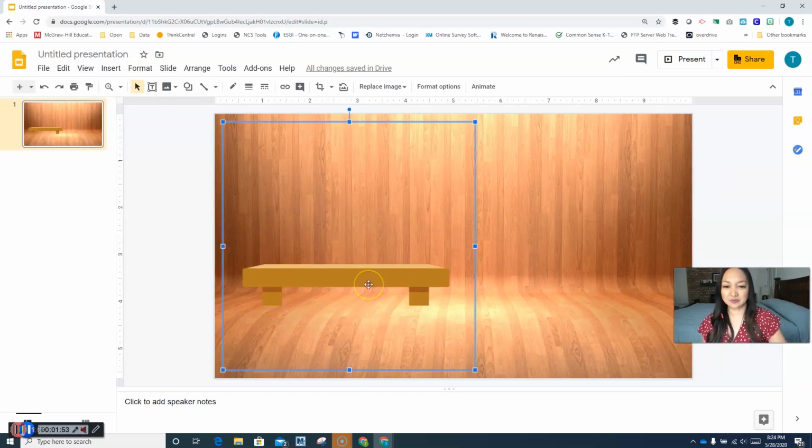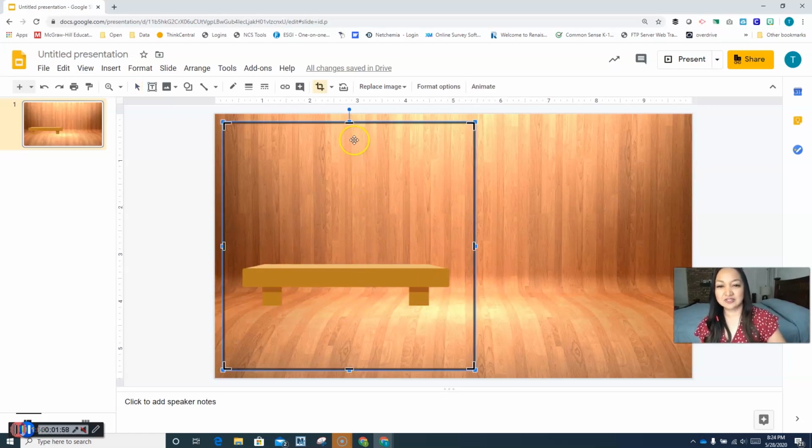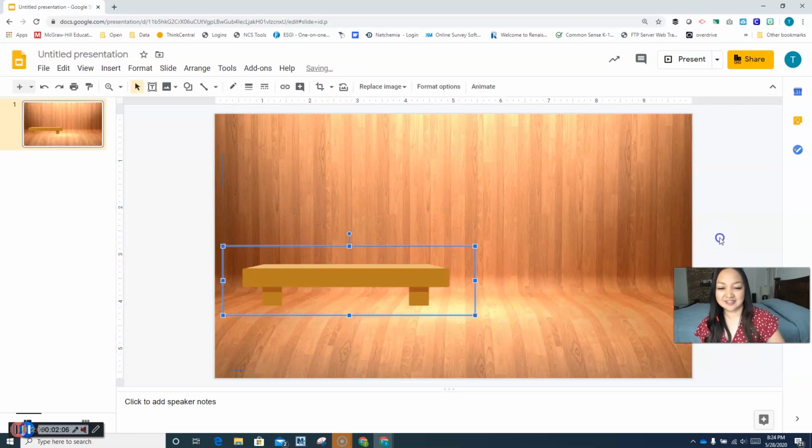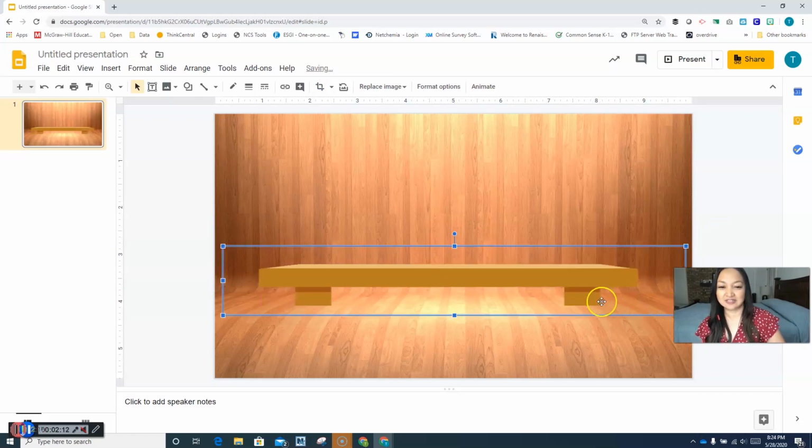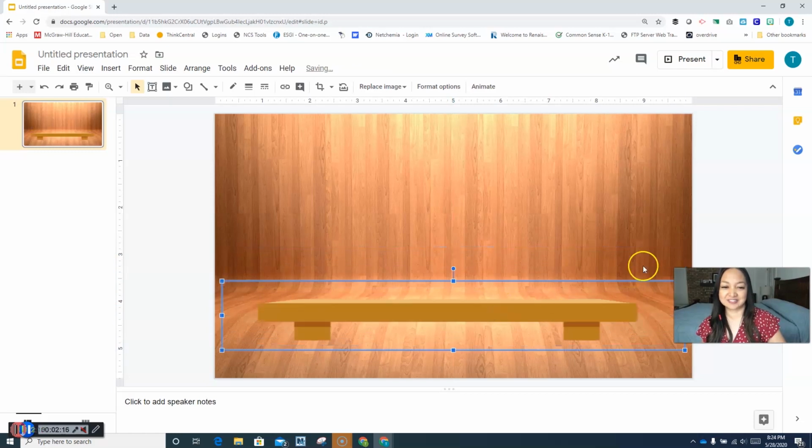I know I'm going to be working with a lot of images here, so I'm going to go ahead and crop it, because when you work with a lot of images and they go on top of each other, sometimes the computer doesn't know which one you want to click on. So I'm just going to crop it a bit, and that is not the size I want. So I'm just going to stretch it out because I want as many people to fit as possible. And you're not really going to see this, but it's just there for them to stand on.